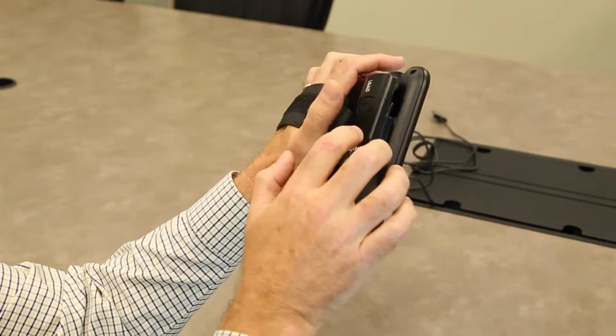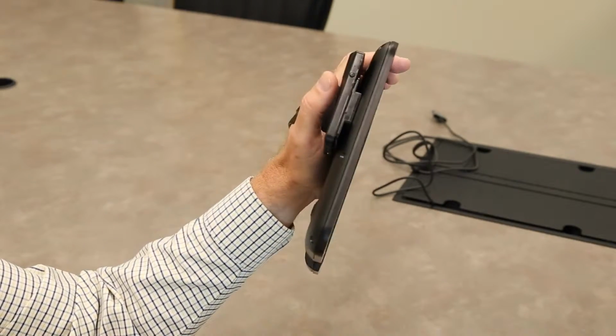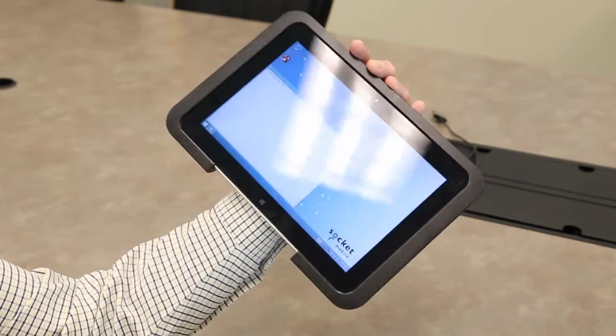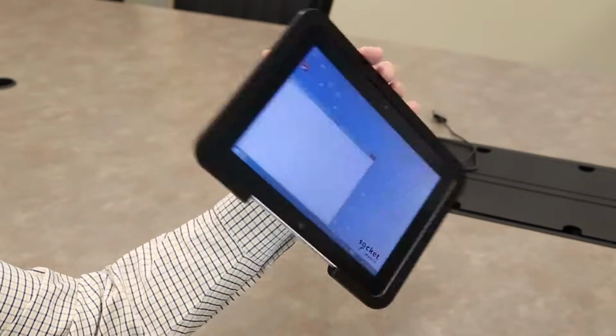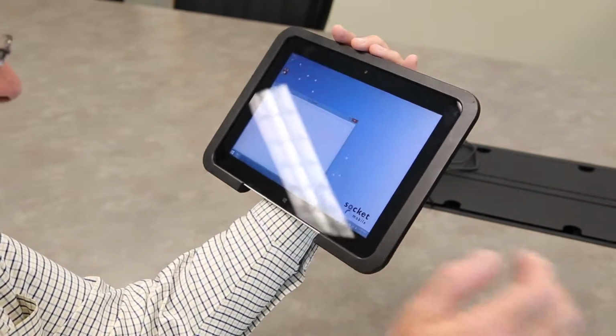Now I'm right-handed, so it's more convenient for me to hold the device in my left hand and then use my thumb to trigger the scanner. But of course, you can mount it on the other side if you prefer to hold the scanner in your right hand.